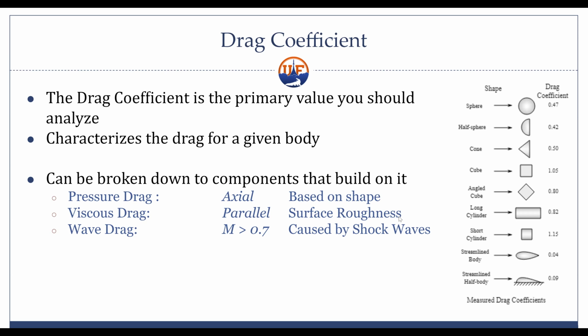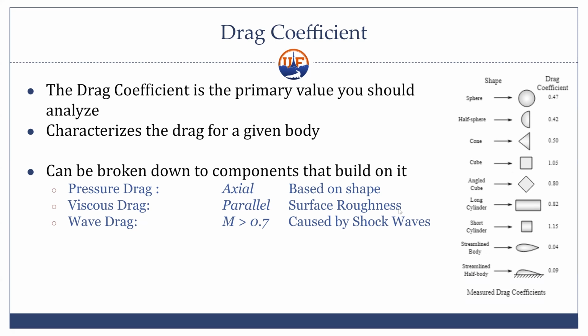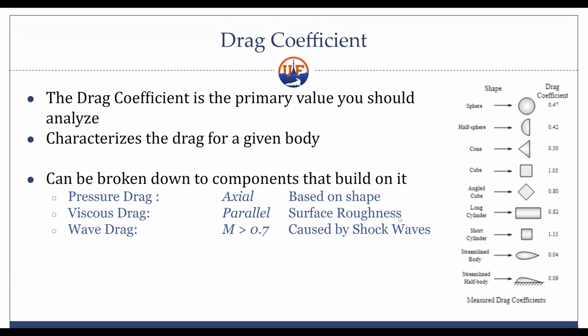So this can be broken down into three types of drag. There's pressure drag, which really depends on that shape I told you about. But then there's another type of drag called viscous drag. That's basically the friction on the body. If you have a really hairy surface, like my arm, it's not going to be as aerodynamic as a completely smooth surface. The best analogy is a swimmer. A lot of swimmers shave all their hair off and wear those little caps purely to reduce the viscous drag they have in the water.